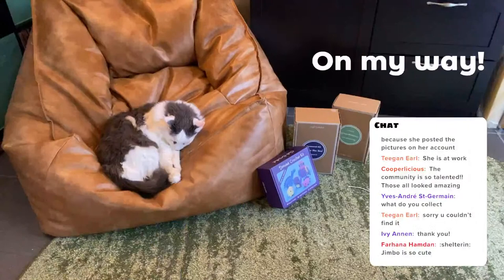I know, right? Jimbo is so cute. Quick little Jimbo break as I twist this pipe cleaner into position. Because look at that little dude. Oh, little angel. He's an angel when he's asleep. When he's awake, he's a demon. All right, Tegan, if you do find the picture, just send it my way whenever you get a chance.